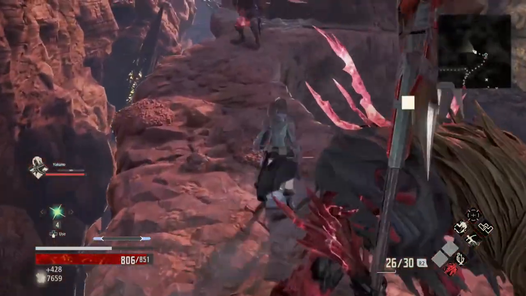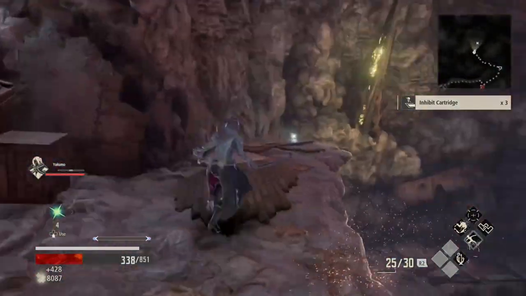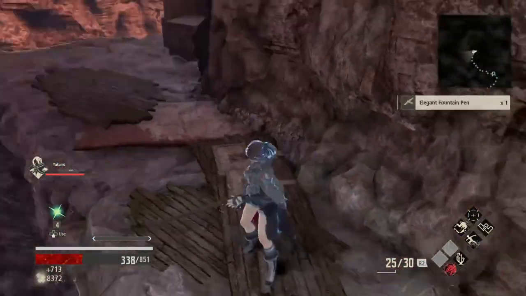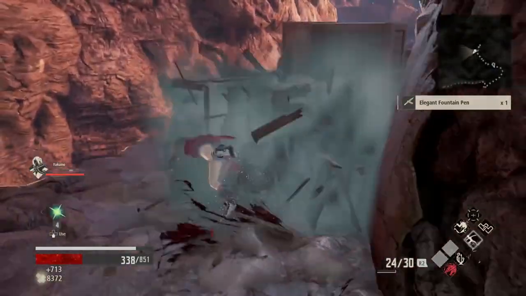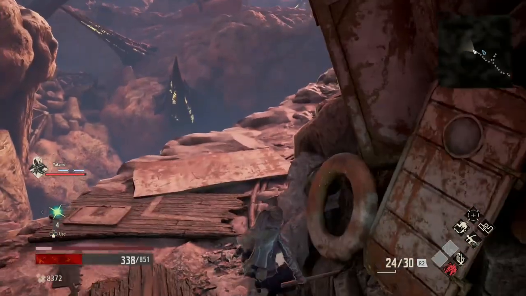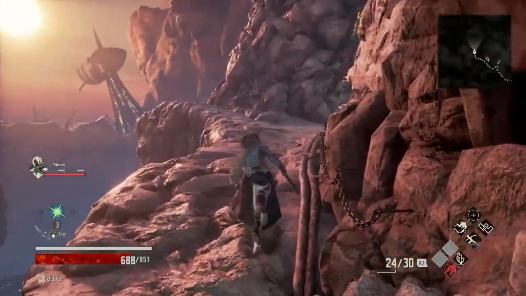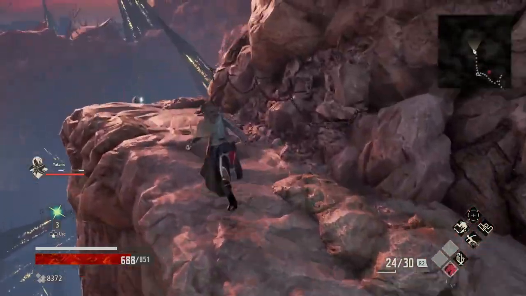Yeah, so grab this item. That's an inhibit cartridge, times 3. And then this one's important. It's an elegant fountain pen, times 1. Pick that up. And then roll through these crates, guys, to break them, and then just past them is a secret ledge you can drop down to. Drop down here, then you should be safe for a moment, and you can heal up if you need to.